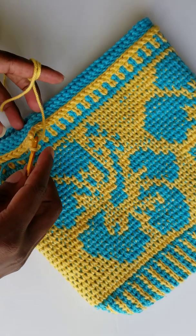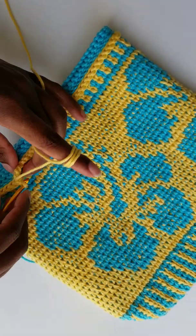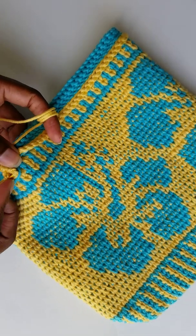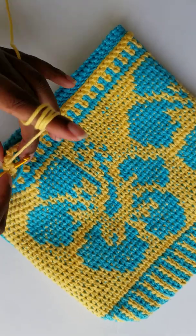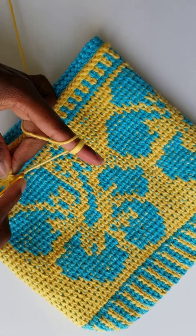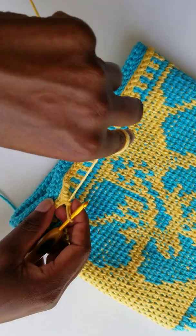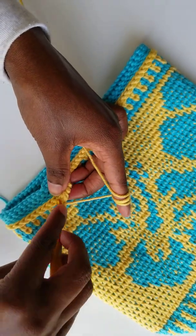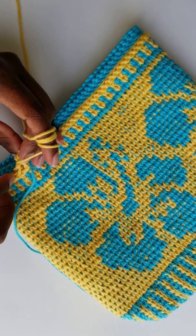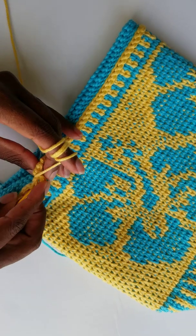And over here there is no rule that applies. You can use the other color too if you wish, but I prefer to use the yellow color for now. I may change it if need be, if I see it's too much of the yellow, so I can change it and do the other color, but for now I'm going to do the yellow. And you make sure all your stitches are very clean, and I usually pull it a little bit tight so I don't leave it too loose, because either way it's gonna look a little bit big. I don't know why my stitches feel so tight.